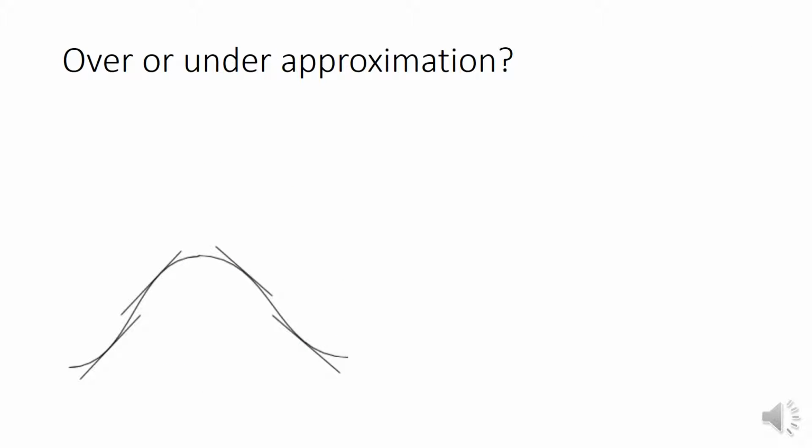So another thing that's important to determine is if your estimation for the value of the function is above or below the actual value of the function at that point. So whether you have an over or under approximation. The way that you do this is by looking at the concavity of the function.